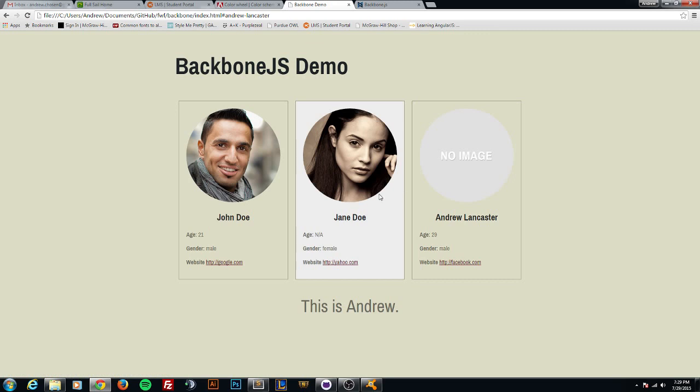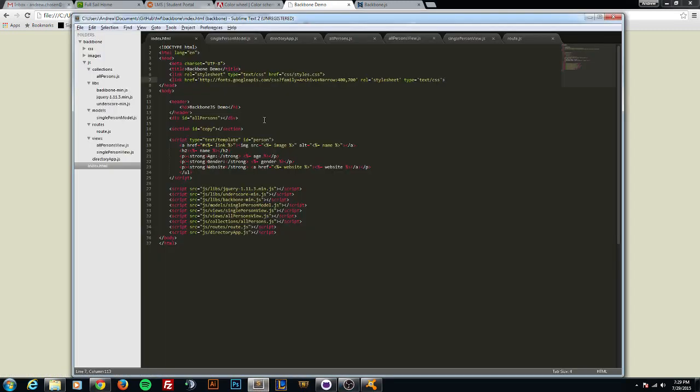So going into the code, you can see the HTML obviously doesn't have all the information that you see on the page. You see in this script section right here, it uses the text template type and selects an ID of person. This is very important because we're used to type JavaScript or just using the sources you see down here.